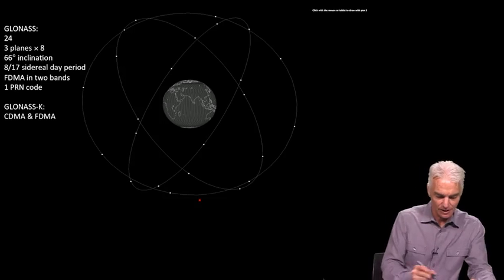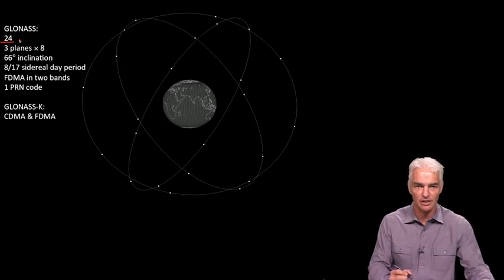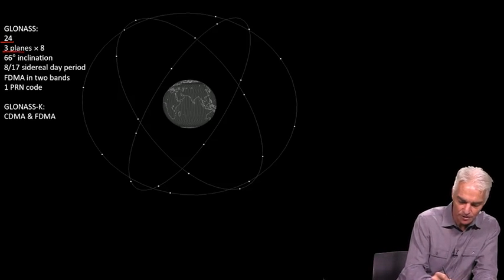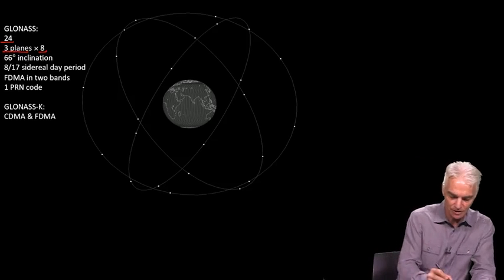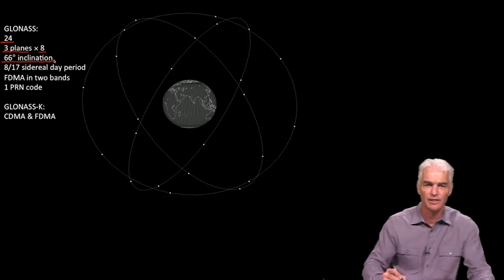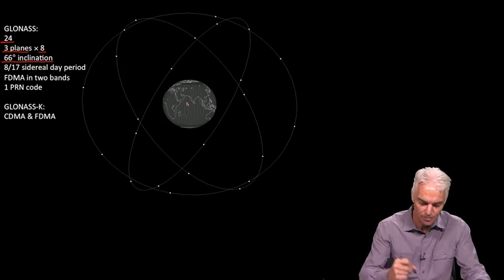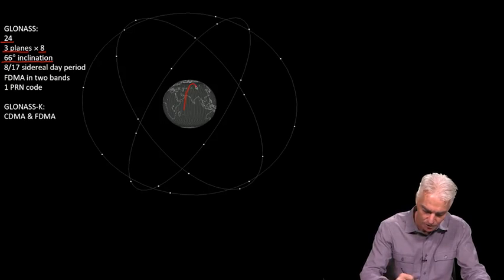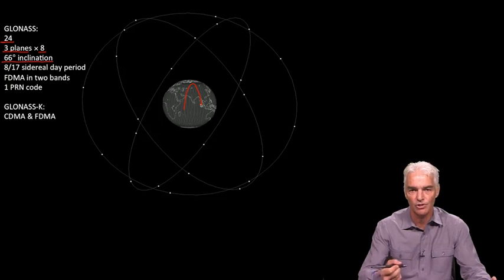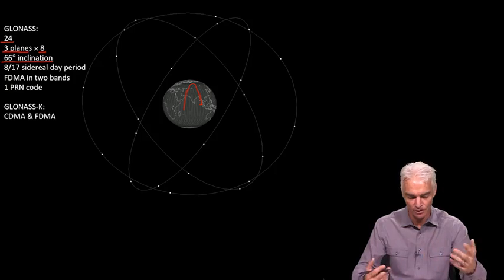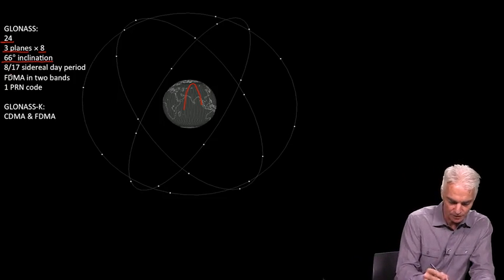Now let's look at the entire constellation with the same way of tabulating the data as we did with GPS. With GLONASS, there are 24 satellites in the constellation, and it does have 24 operational satellites today. They're organized in three planes with eight satellites per plane. An interesting difference from GPS: they are inclined at 66 degrees to the equator, so the ground track over the earth goes up to 66 degrees north, naturally because Russian territory goes further north than US territory. They're designing their system to be more tailored to their own territory.